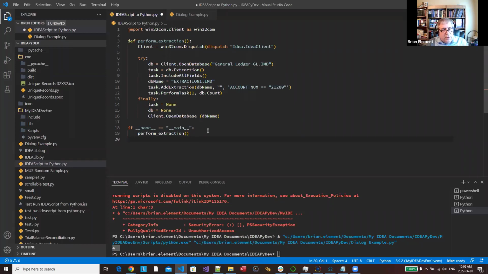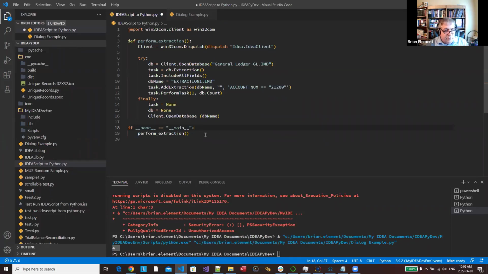There's more reasons to it, and I'm not going to go into it, but within Python, you can have just regular scripts and you can have modules. This just makes sure that you're actually running a script and not a module. If you do a Google search, there's all kinds of YouTube videos out there that explain it. It's one of the special features of Python. So, okay, what it'll do is it'll run perform extraction.